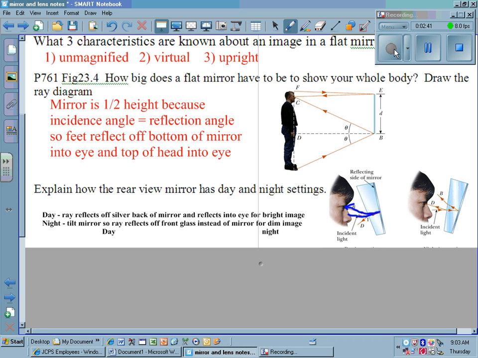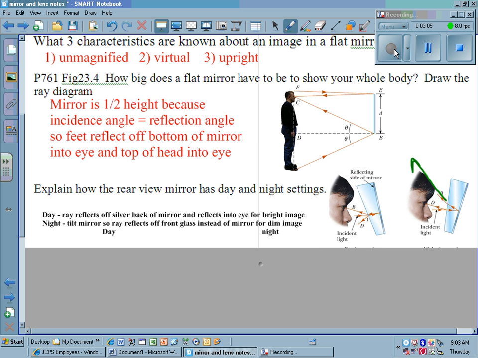Well, at nighttime, when you have those truck drivers or somebody just wanting to be mean and shine their bright lights right in your rearview mirror, it gets a little bit annoying. So what you can do is bend your mirror up. And some of you said you hit the little button on the mirror and it goes down. Okay, but one way or the other, it's now going to bend that mirror. And when you do that, all that bright light is going to get reflected onto the roof above your eye, so it doesn't go in your eye.